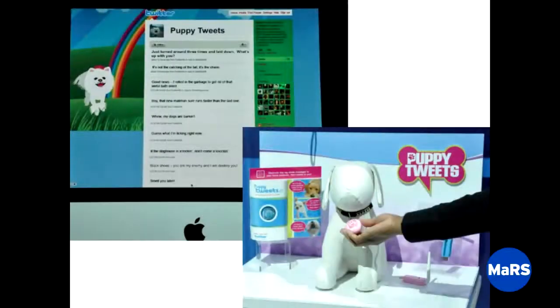But the other thing I would say is that the web and social media have become a victim of their own success, that everybody and their dog now has a Twitter account. And I'm not making this up. There actually is Twitter for dogs. It's called Puppy Tweets, right? Your aunt and uncle has a blog.